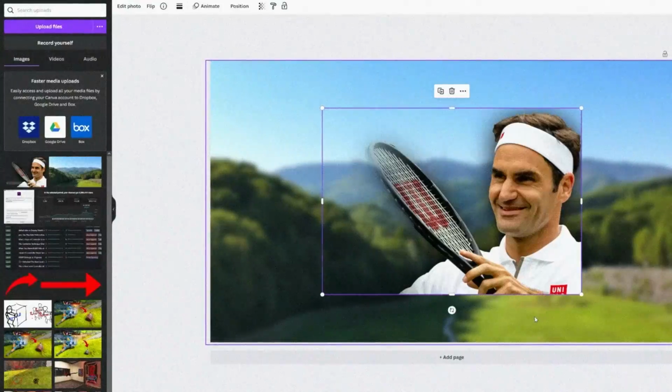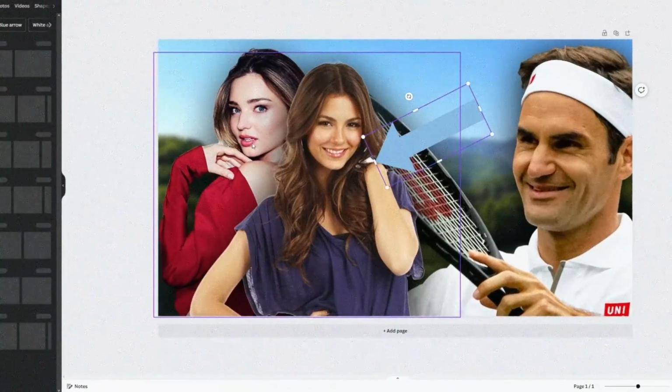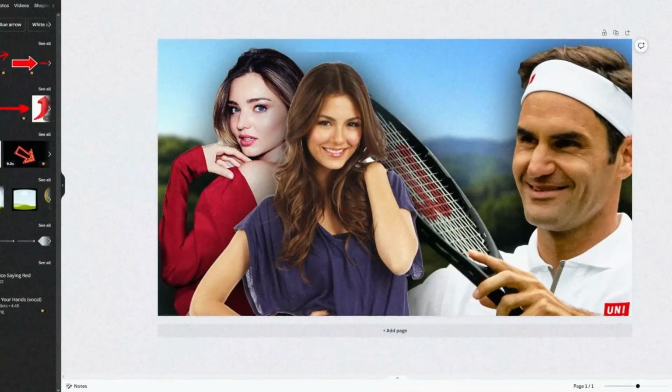Now, I'm not a good designer by any means, but you can literally just find some good quality images, drag and drop them in canva.com, and maybe add an arrow or circle, some text, depending on what type of thumbnails you want to create. The key here is to model the quality and the style of thumbnails of your successful competitors. And when it comes to the celebrity niche, it doesn't really matter how good or how bad your editing style when it comes to the thumbnails is, because people care about the celebrities in the thumbnail anyway and not necessarily about the design.